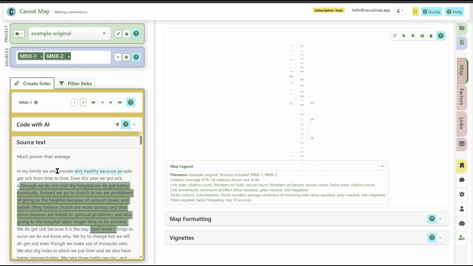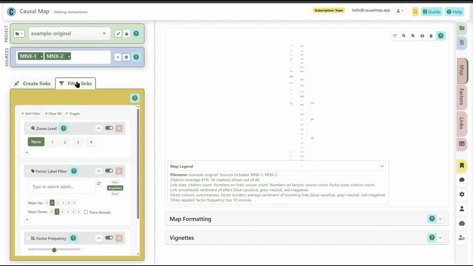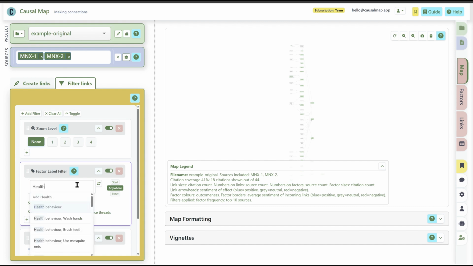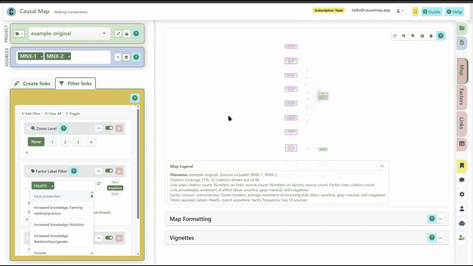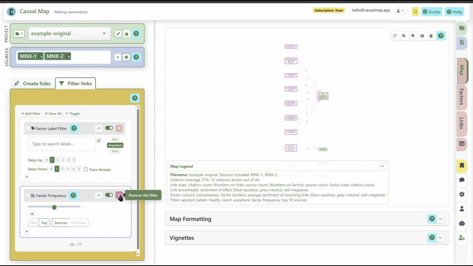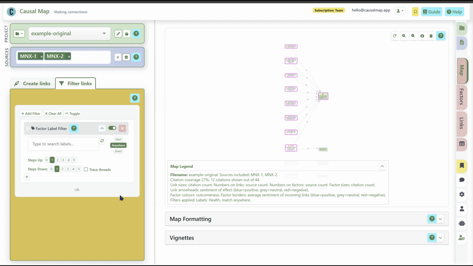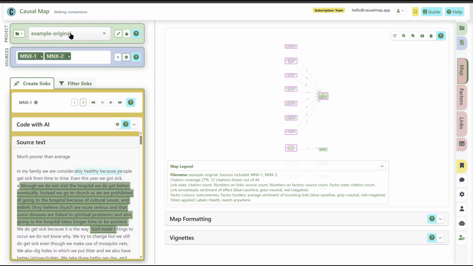So that's part of the pipeline, selecting the project, selecting the sources, and over here you can then select the links. So you can see there's already quite a few links in this map, but I might be particularly interested, for example, in looking at things to do with health. So I'll type health here to see if health appears anywhere. And in fact, it does. So these filters here, and there are lots of them, some of which you don't need. I don't need that one here. I don't need this one here. These filters are used to determine what you see in the rest of the app. So that's the pipeline. First select the project, then select the sources, then filter the links.